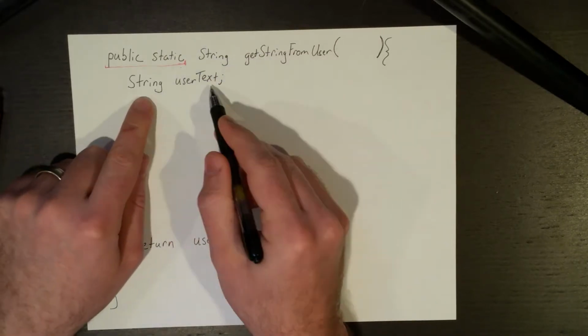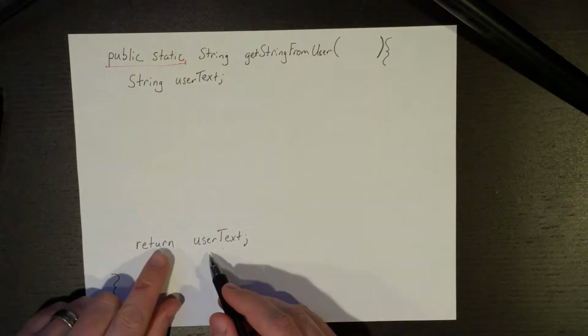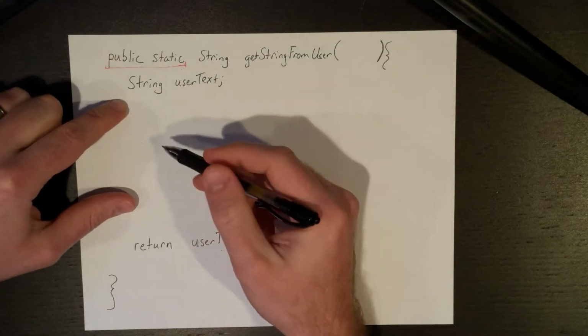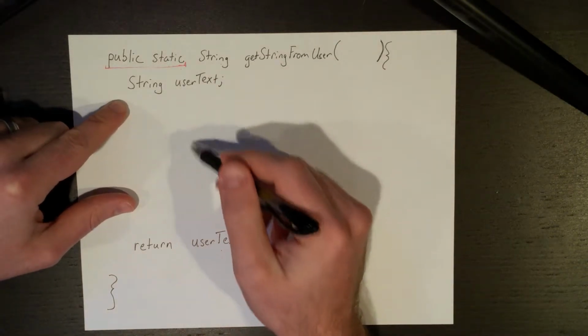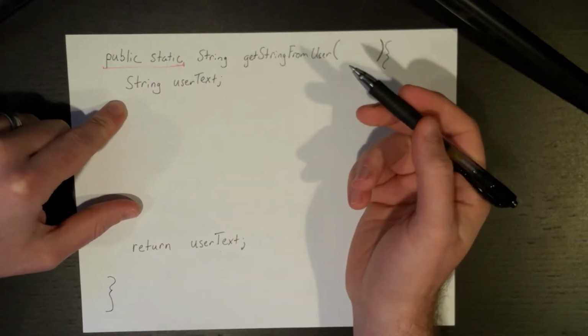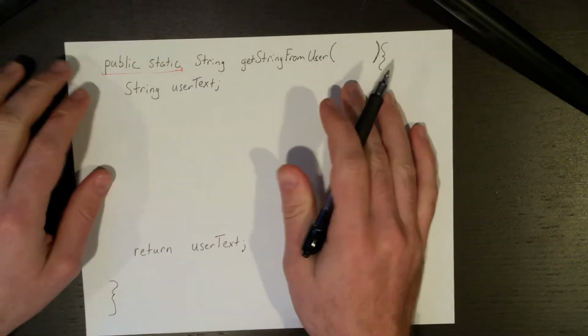So I'm making a variable, but I'm not giving it any value. And then at the end, I'm going to return it. Now, this in-between part, this is where we're going to actually teach the computer how to talk to the keyboard, which is important because otherwise this method really doesn't do its job. So let's focus on that, but again, let's just review where we're at.